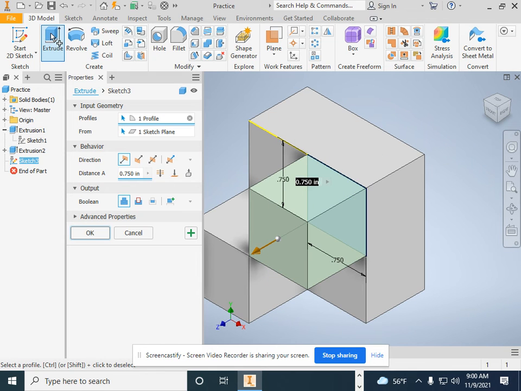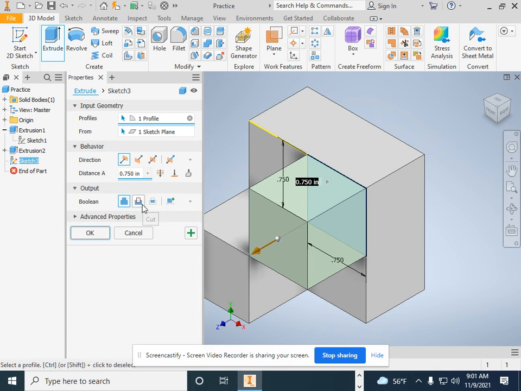So here's the extrude command. What you want to do is come down here where it says output, Boolean. The first choice, if you put your cursor on there and just let it sit for a second, says join. That's when you add something, you join things together.